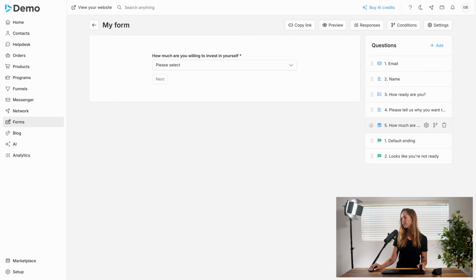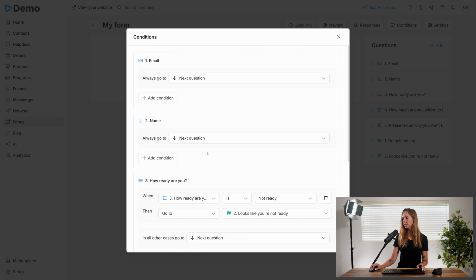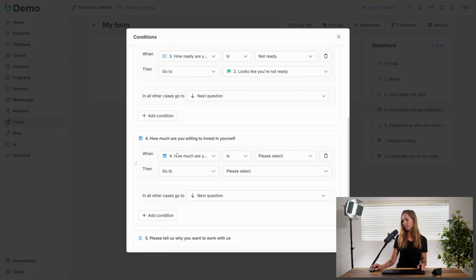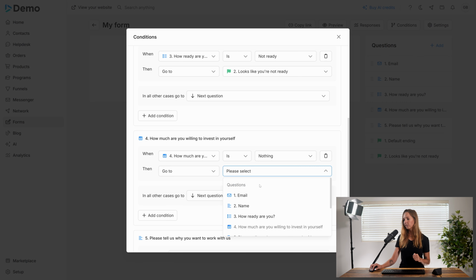All right, and so now we've got this question, and again, we can go ahead, move that over there, come to our conditions, and we'll say that we want to add a condition to this one. So when how much you are willing to invest is nothing, then please go to that looks like you're not ready ending. In all other cases, go to the next question.